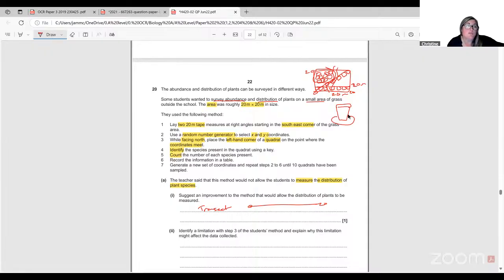I think the grade boundaries are probably going to be about the same as they were last year. If you're trying to learn biology really quickly towards the end, as we are, what I would suggest you do is to spend time on your keywords. Make sure you know the main topic areas and the keywords that you can actually put across into answering the questions.